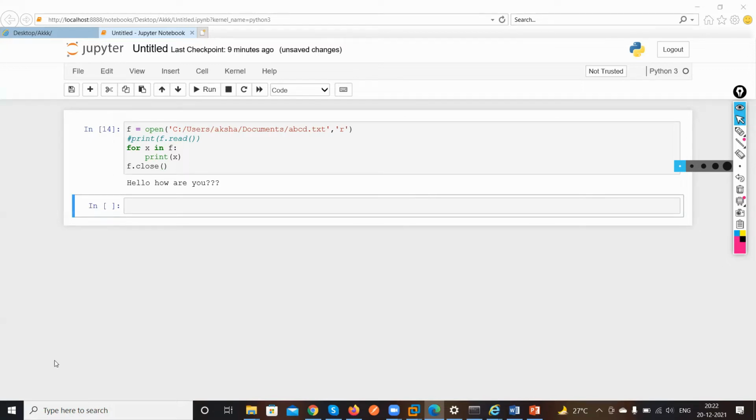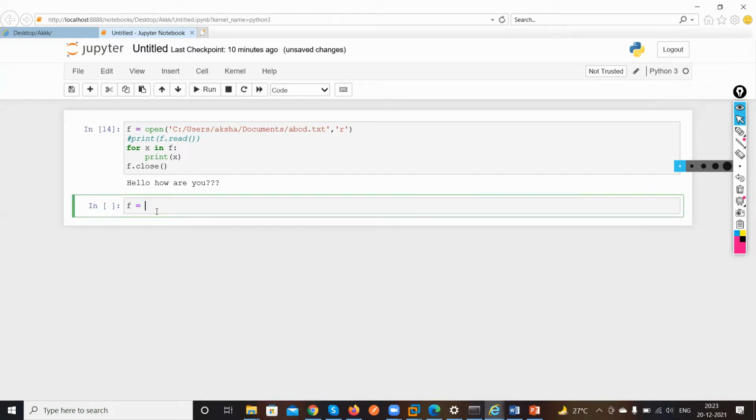Now as I told you, we have multiple functions such as read, append, delete, and create, correct? So over here we saw read, where you can only read the file, you cannot make any changes in it. But if you want to add something to the file, what you can do is basically just open the file over here.